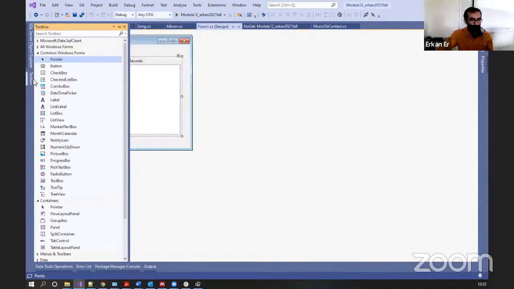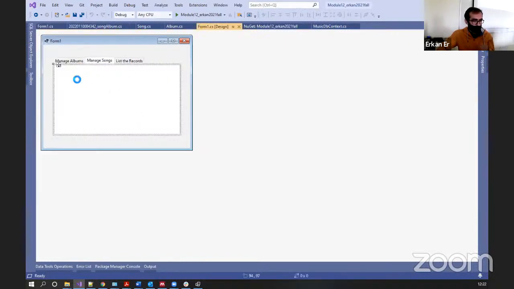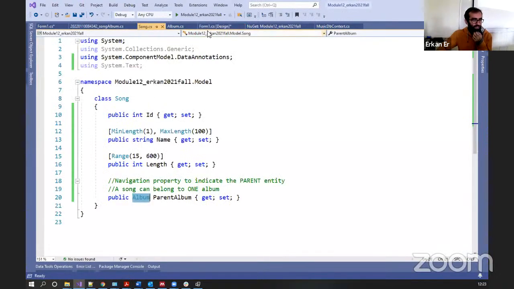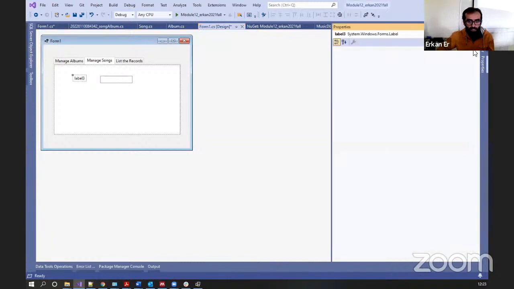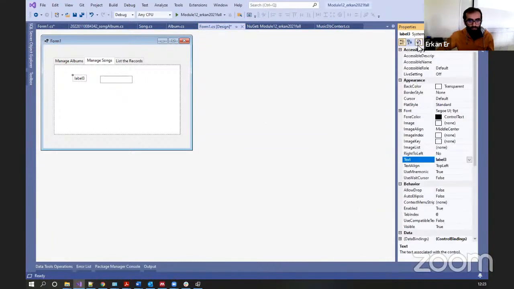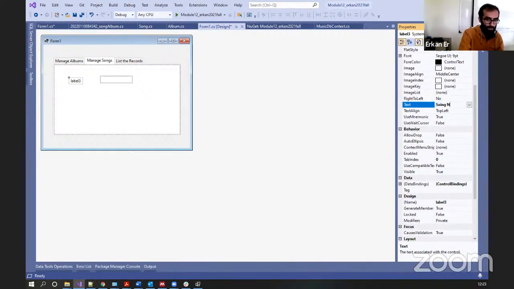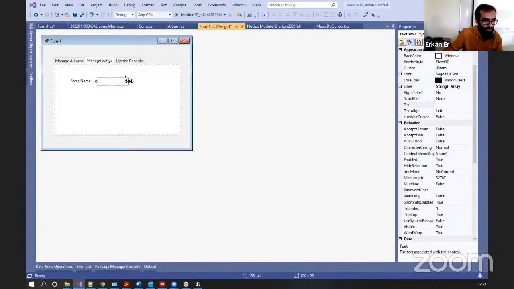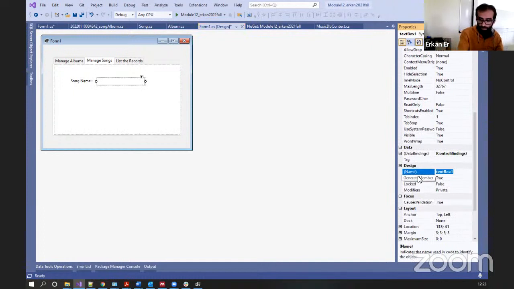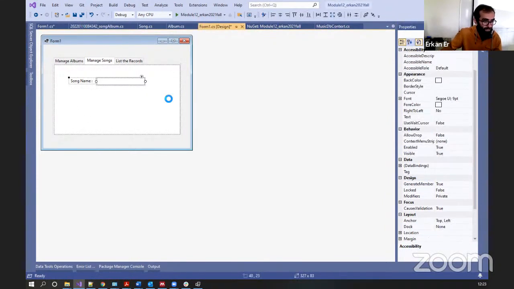So first one is the song title or name. I have the label and a text box. So song has also a name. It doesn't have that. So here I will just fix my properties window, and I will switch to properties part. So make sure you switch back to this properties part, otherwise events will stay open. So here first field, its text will be song name. I'll press enter, and the text field will be txt song name.